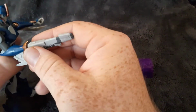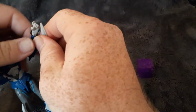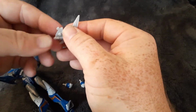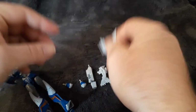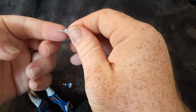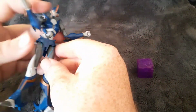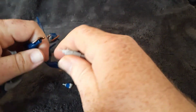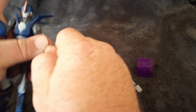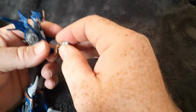And of course, we have the closed hands. So let's check out the closed hands. We'll take all this off. Yeah, I feel that these pieces here, the little pegs for the hands, those will be the first thing to go, just because you have to really pull it to get it out. Yeah, see? You really have to pull it. I don't care too much for that.